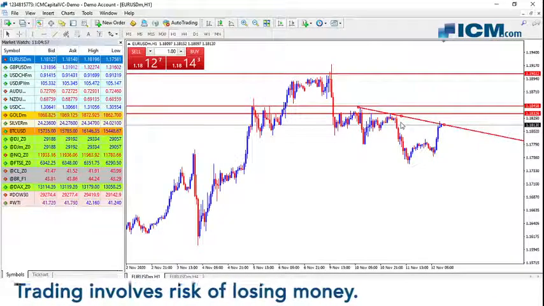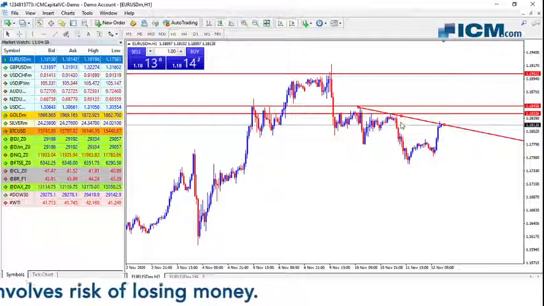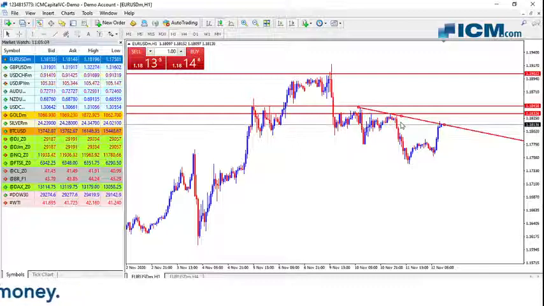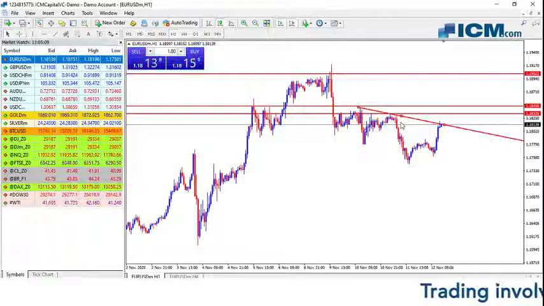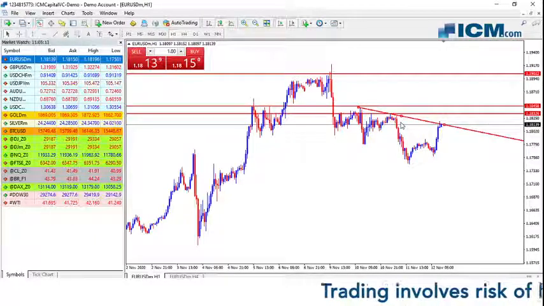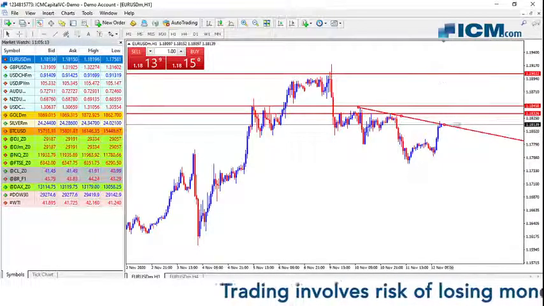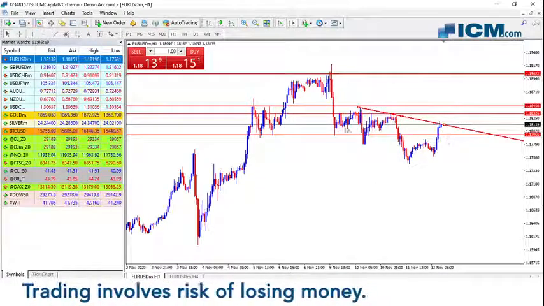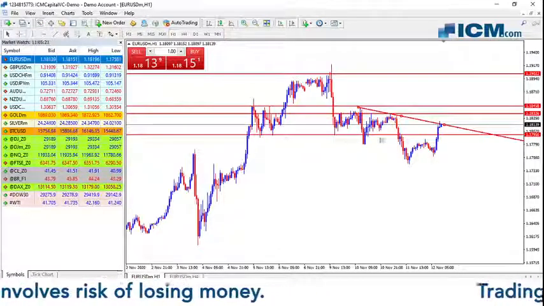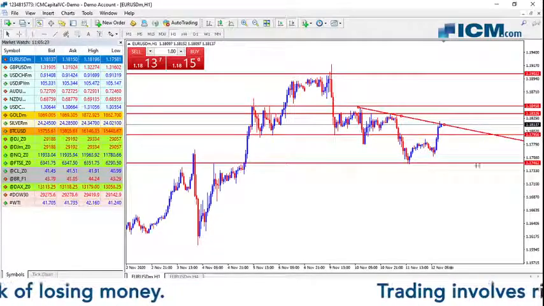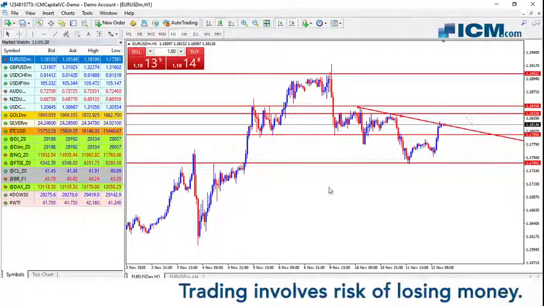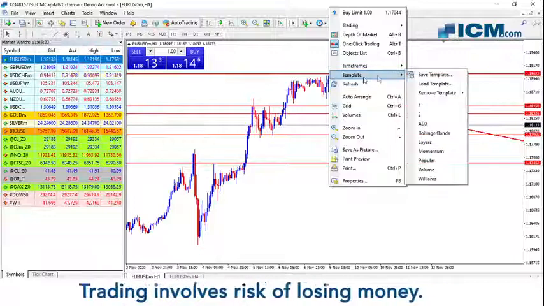This could have some impact on the market, as long as the European Central Bank is looking forward to further ease the impact of the second wave of coronavirus on the European economy. So this can impact the euro dollar negatively. These are the key levels on the upside on a bullish scenario, while on a bearish scenario, definitely a drop back below 1795, which was a previous support, could lead to further downside towards 1745.